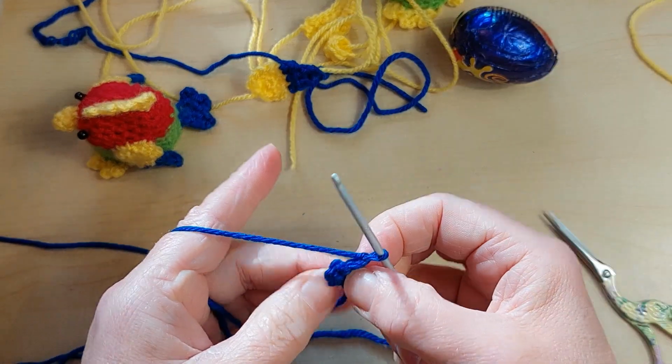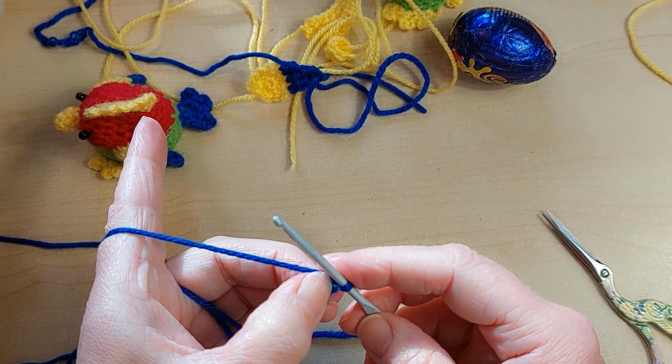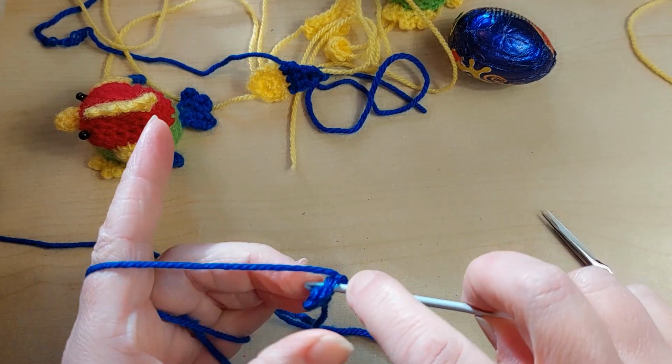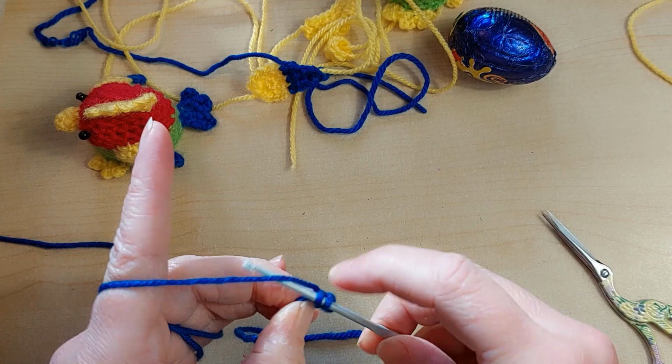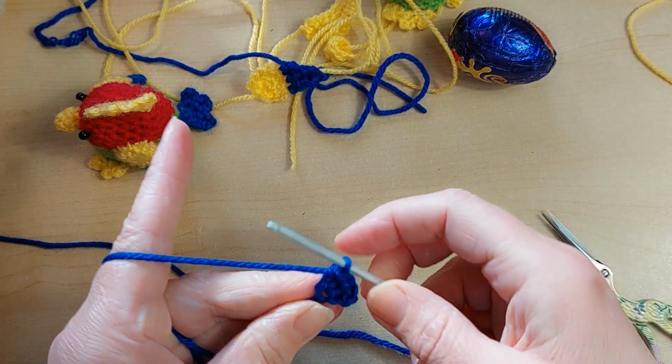Okay, you're now going to do 1 chain, and like we sort of did with the tip part, we're then going to turn our work. And then we're going to do, just double checking what I've done, we've got a DC row. So remember there was 3 stitches there, wasn't there? So 1, 2 and 3. Because they're rows now, not rounds.